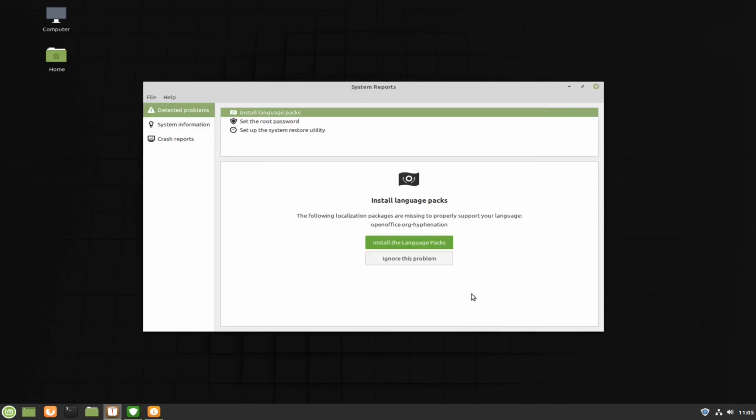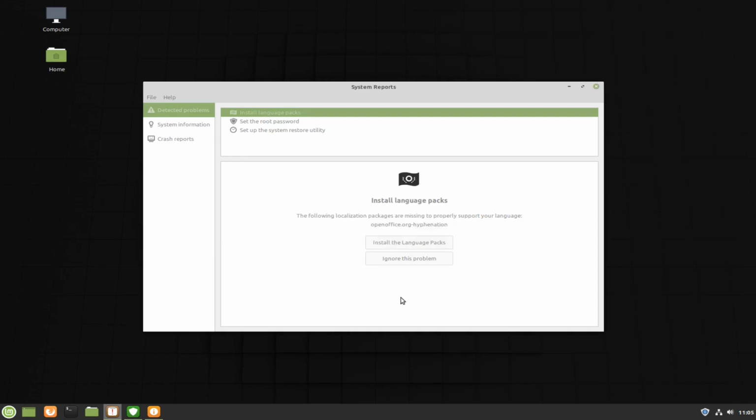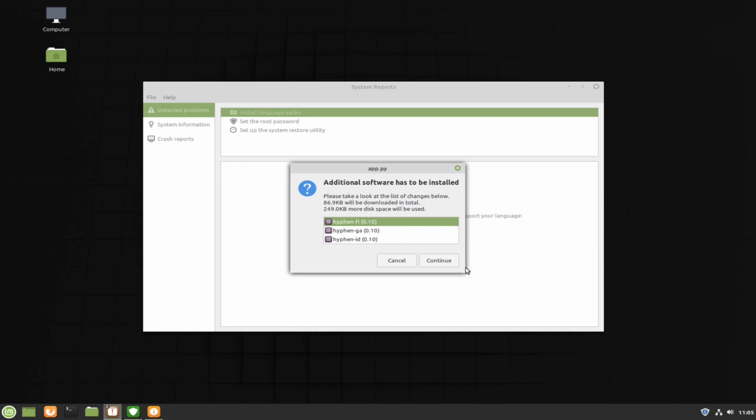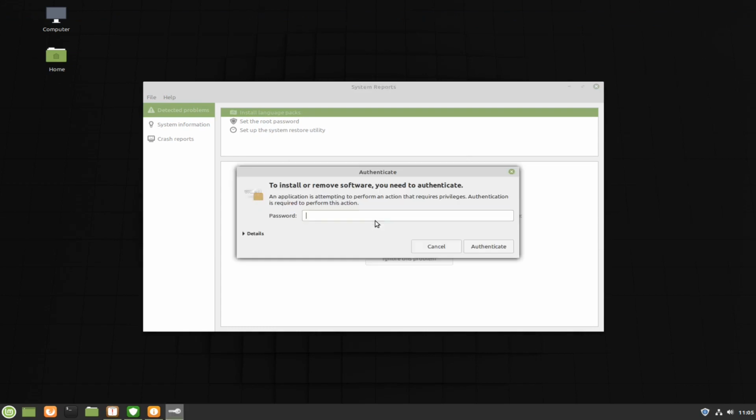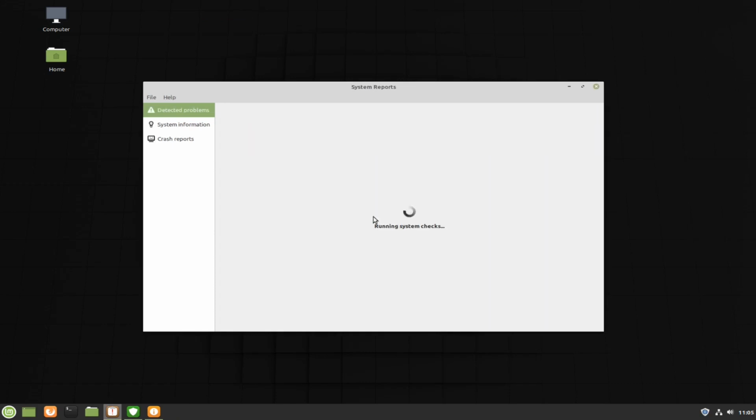Alright, so install the language packs if you want to. Yeah, we can do that. Okay, let's continue. Okay, password again. I think this is a new feature, the system reports, that it starts up automatically, I think from 19.3 on.